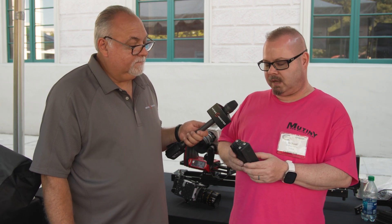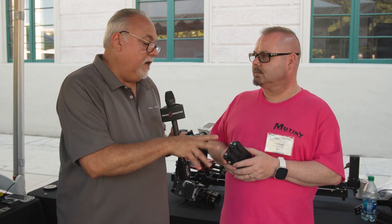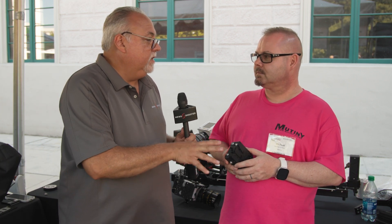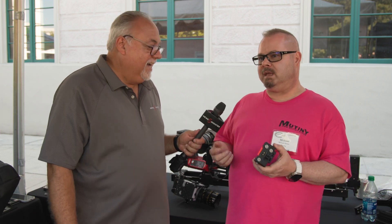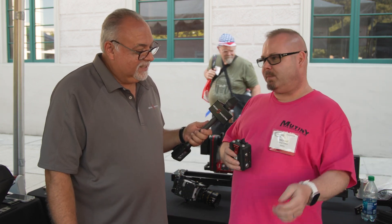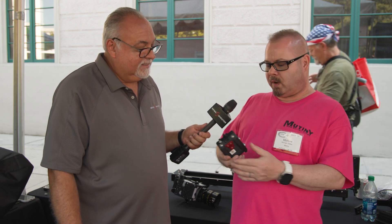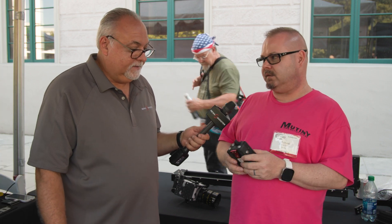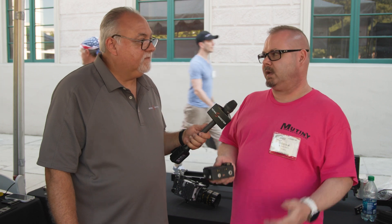This is obviously a prototype. It's going to take probably a couple of months for us to get this down perfect. I love how you say we took some of the I/O out of it — the other one has so many. And look at it, this thing is still packed. Well, I/O meaning more like Genlock and timecode and stuff. So this thing is full-featured. This is for people who want power — they're power hogs, powering a monitor, a follow focus, this and that. And just for physical placement of where they want those power cables to go.